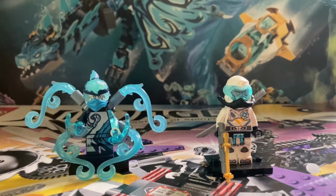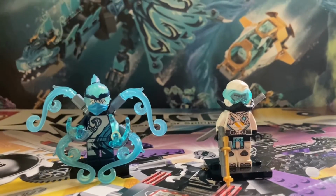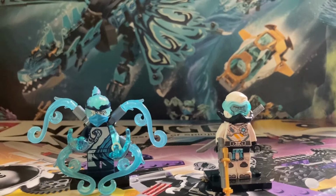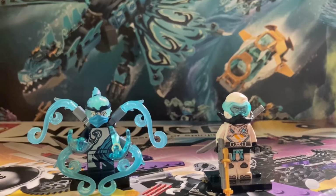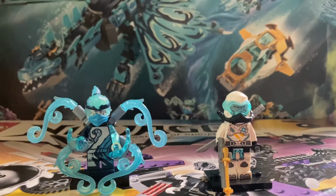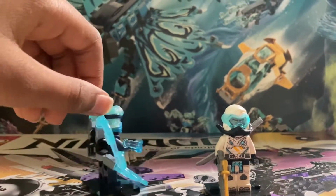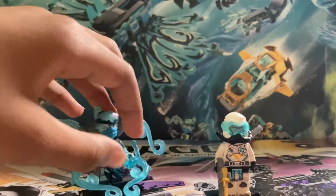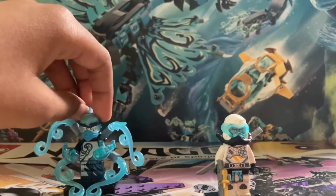Alright, minifig time. So here are the 2 heroes again, set to both the ninja. Obviously, we have the water form of Nia to the left and Scuba Zane on the right, but however, neither of them are exclusive to the set. But honestly, I really love both of these, and they just look really, really good to me, especially this Nia, man. Like this one, she looks just fantastic here with all the water coming out to the side, as well as the power blast piece used here. Look really nice as well. I think that works out fantastically.